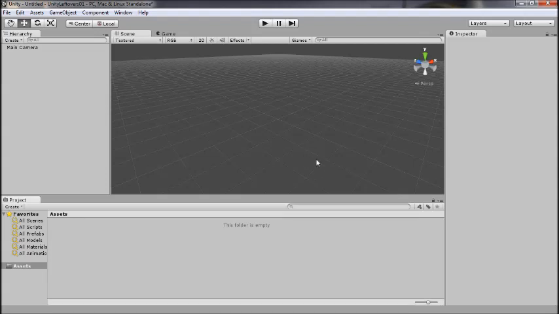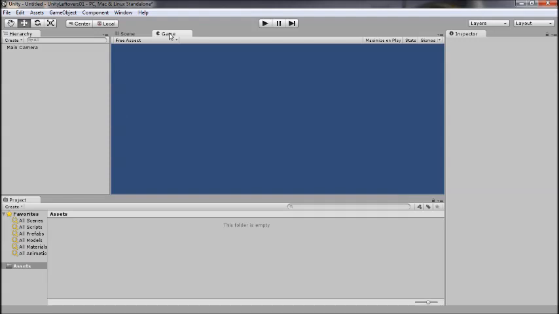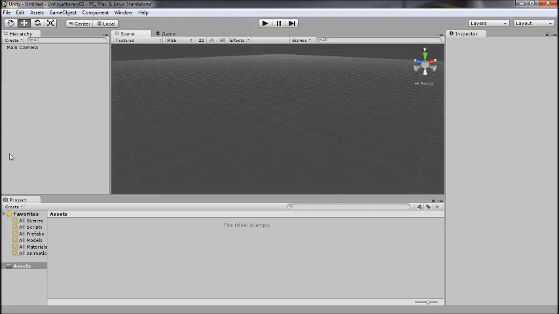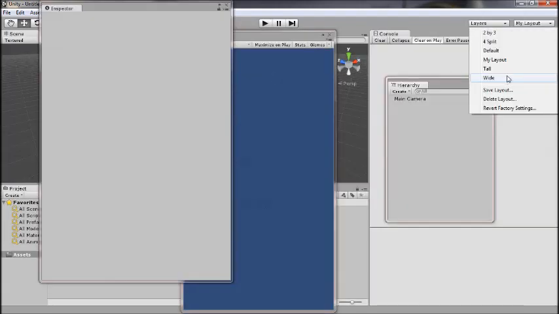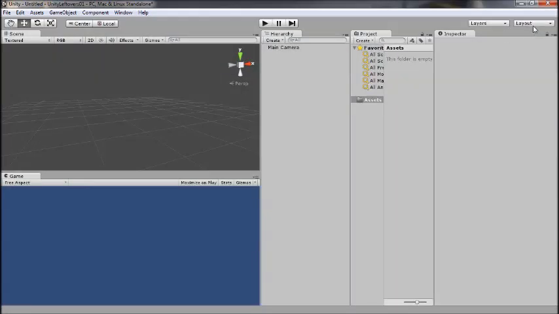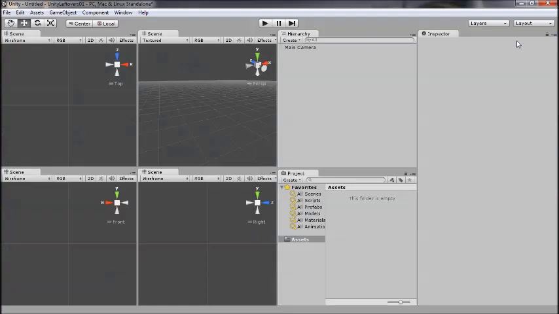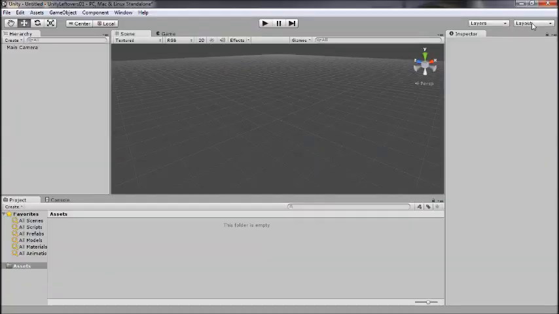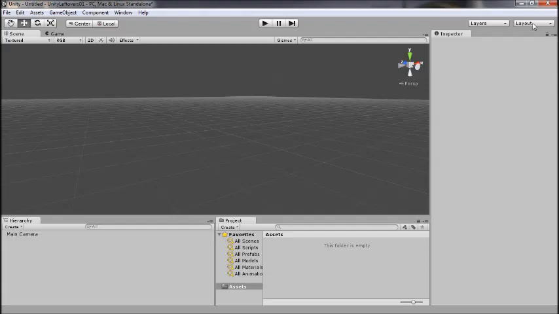So this is the default layout for Unity. And as you see, we have the scene view in the middle, the game view hiding behind the scene view. This layout may be useful for what you're trying to do, or maybe it's not. Unity does come with a few pre-configured layouts, such as the 2x3, the 4x4, the default one, one they call tall, and one they call wide.